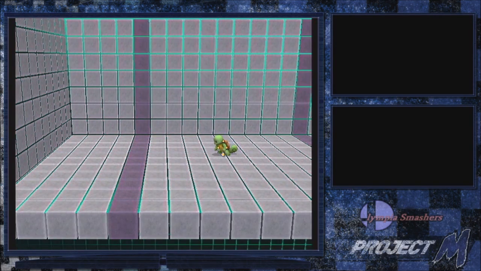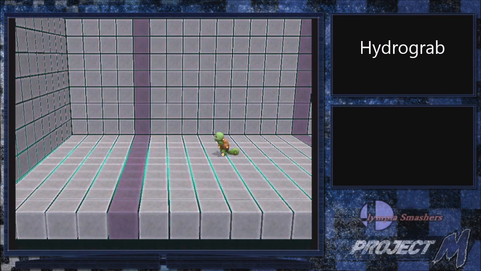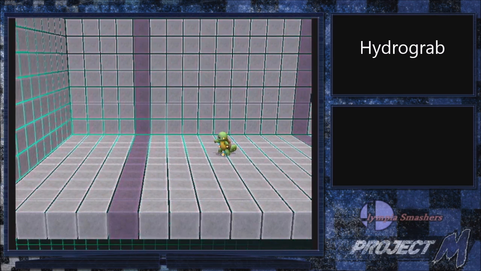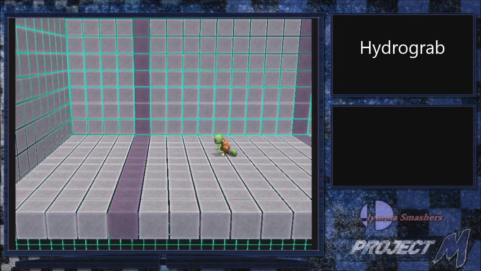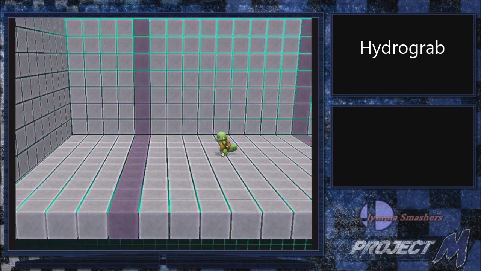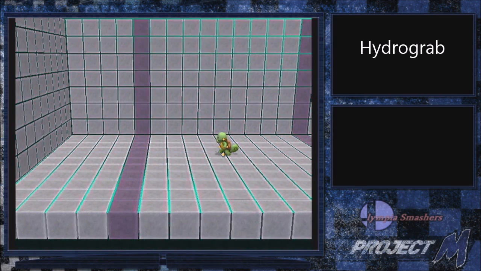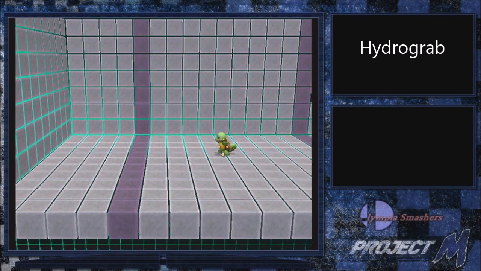Okay, one of probably the most versatile things you can do outside of movement with shell shift is hydro grab. And I know we just showed shell shift grab. That is not what hydro grab is. They can overlap though, because hydro grab, as far as frames, the frame window for it starts on frame 11. If you look at the infographic, it starts on frame 11, and in my example prior, I did shell shift grab on frame 9. So there are 2 frames that you could shell shift into grab that wouldn't be hydro grabs because they wouldn't be hydroplaning you forward during your jump squat. Well, actually, the jump squat, when canceled by grab, gives the grab animation its momentum, and he just flies forward.